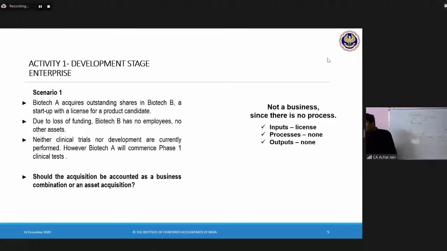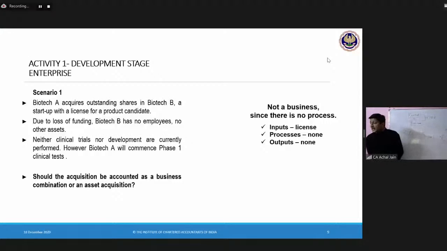Ambika, this is the example which will help you. And we are going to discuss many examples now. All of these examples will help you to understand the concept of this business. Okay? Can you all start sharing your inputs around this example now? What do you think? Will this be considered to be a business or not? And why? Quickly. What do you think? Will this be considered to be a business or not?